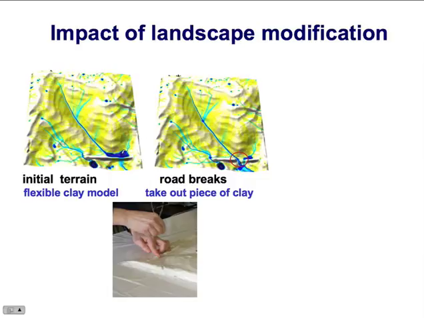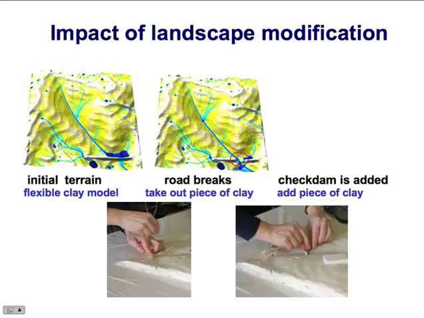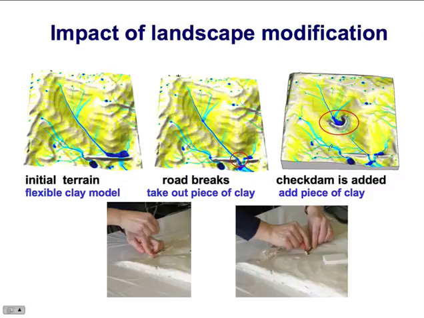You can see that the flooded area essentially drained — we don't have water accumulated there, only a little bit in one area, and everything moves to another area. Now we want to reduce the amount of water coming through so that we can repair the road, so we try to put a check dam upslope from the broken road. We put a piece of clay there, the digital elevation model is created, the simulation is re-run, and we get the result. The water is accumulating behind the dam, but we are still getting quite a bit of water from other areas. Apparently this is not a very effective solution, and we can explore further by moving the check dam to a lower area.